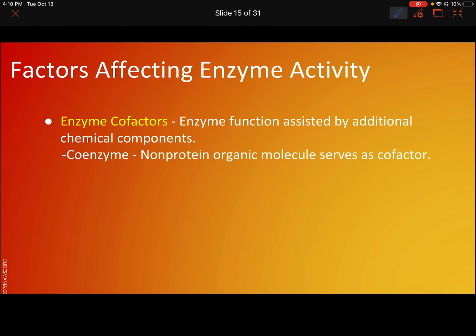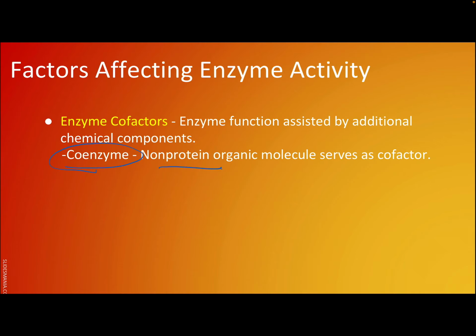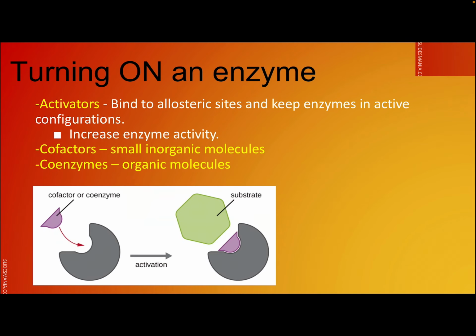And finally, enzyme cofactors are sometimes assisted by an additional chemical compound. A coenzyme is a non-protein organic molecule that serves as a cofactor. So basically, kind of what we already just said in this section here: small organic molecules that work with the enzyme in order to allow the process to proceed.